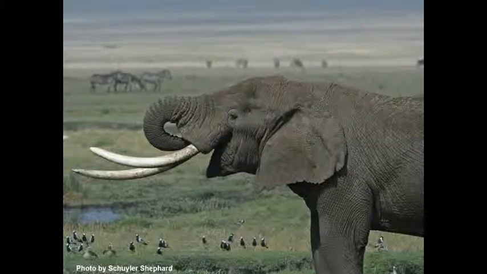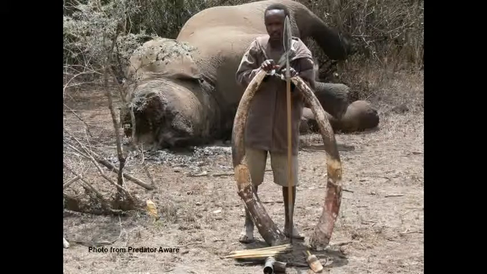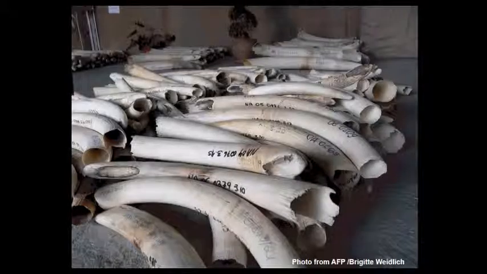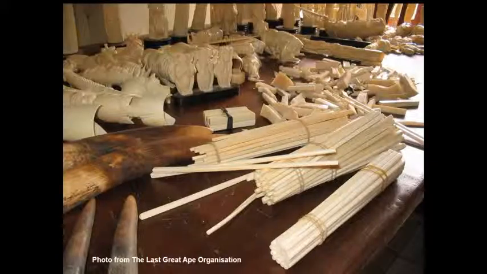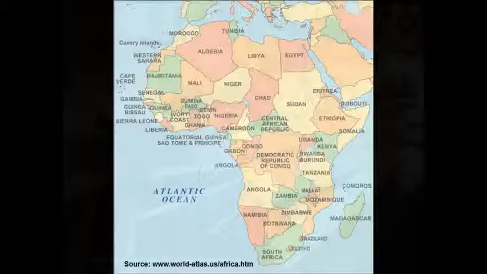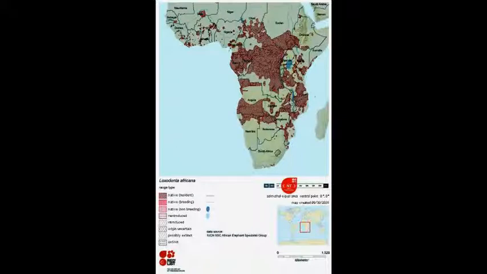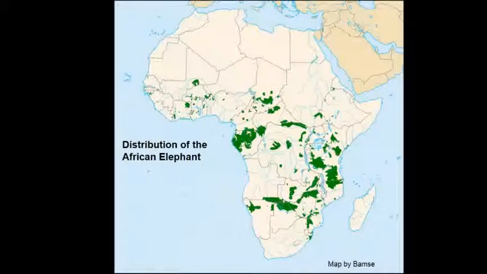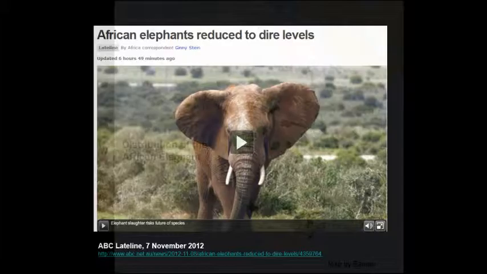And just as an example, elephants. So obviously everyone knows the horrors of elephant trade. So example here, a dead elephant killed for its tusks. Yeah, and a huge issue for the protection of that species. So linked to trade, made into a whole heap of things. This is just a map showing areas of distributions of the African elephant.